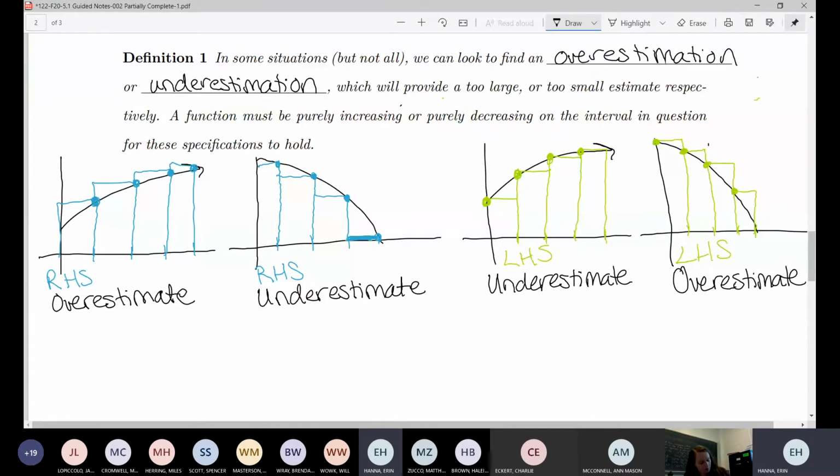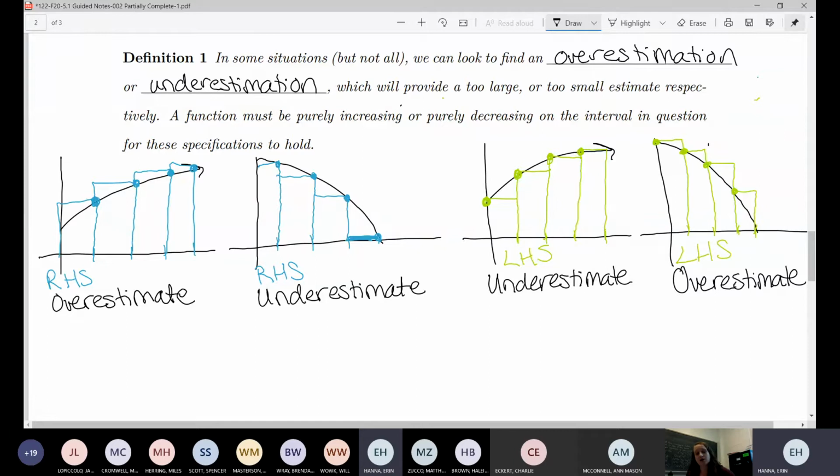Now, I've got to babble a little bit. Wiley and your book really likes to classify things as overestimates or underestimates, which is fine and dandy until you get something that can't be classified as an over or an underestimate. So for them, and for your homework that'll be coming up next week, sometimes they'll say find an underestimate, and you'll have to figure out whether the function's increasing or decreasing, so are the values increasing or the values decreasing. And then figure out whether the overestimate is a right hand or a left hand, depending on that.